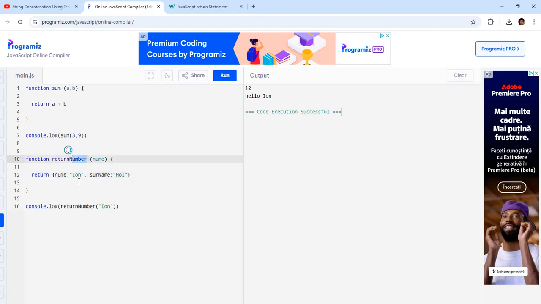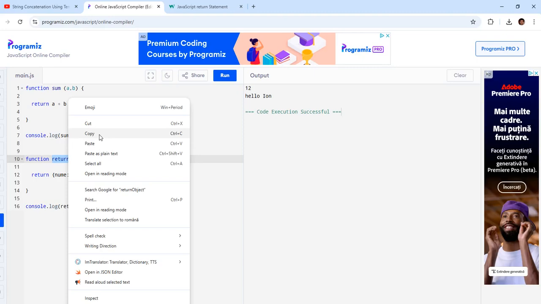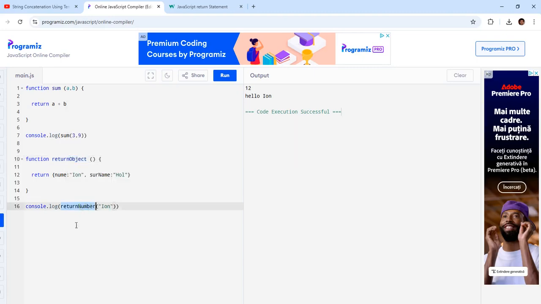We have a function return. Let's change it to return object. We change the name to return object, without parameters. We don't have a parameter in this case, just return an object. This is our object, a little object, console log. Inside this console log we put the name, we call the function return object.